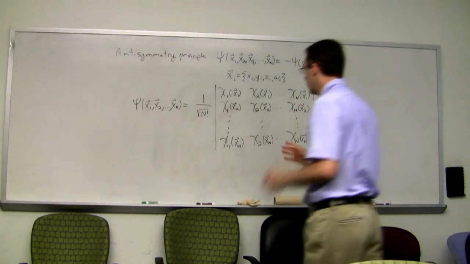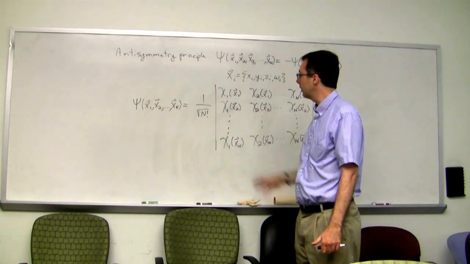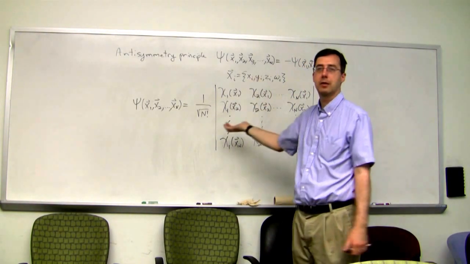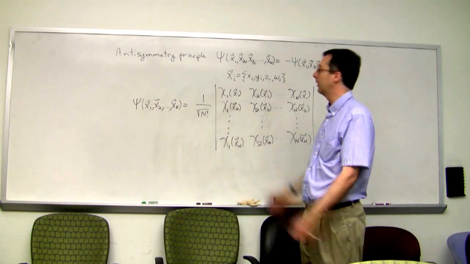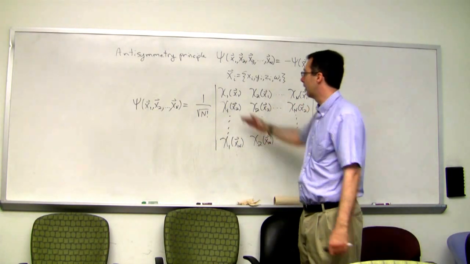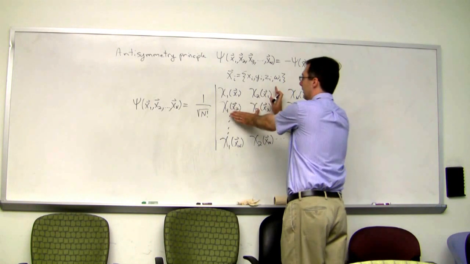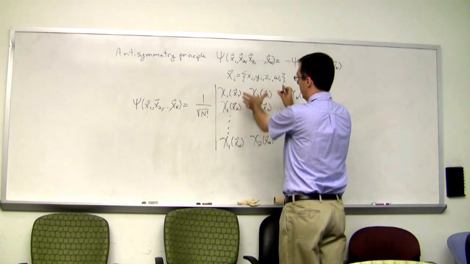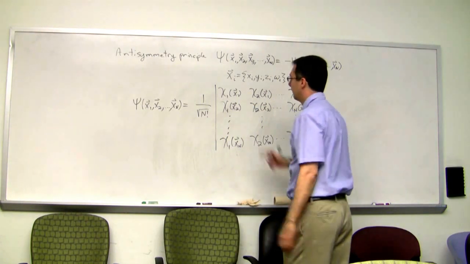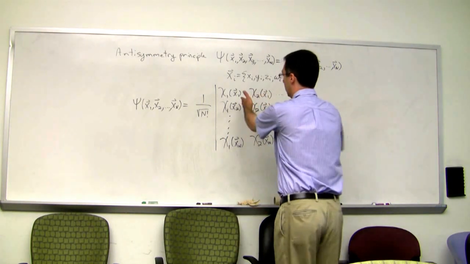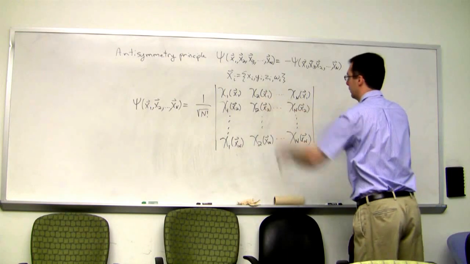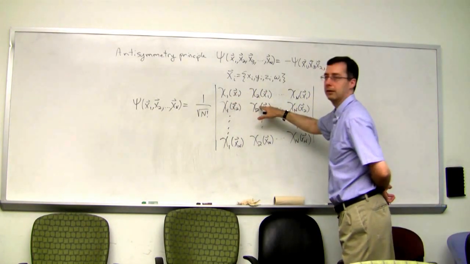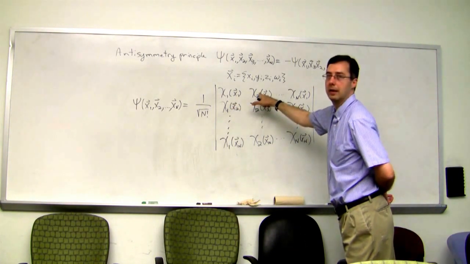And I do, because another property of determinants is if I swap two rows or two columns, I get a minus sign out, which is exactly what I need to happen. So it works. And if you ignore this big thing, if you just did a 2 by 2, let's write out what would happen if I had a 2 by 2. If I had a 2 by 2 determinant, then the determinant for a 2 by 2, you might remember, you just multiply going down this diagonal and you subtract going the other diagonal.